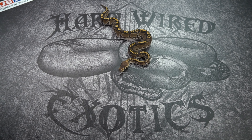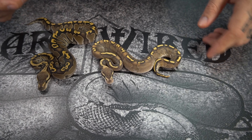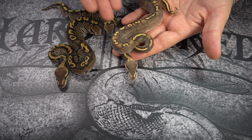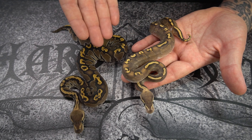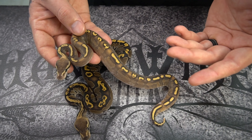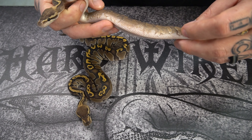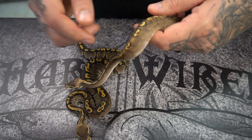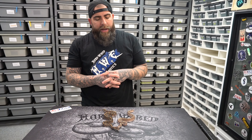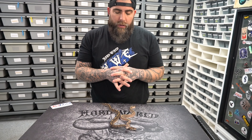The third snake I'm going to show you is very similar. This snake is also GHI Redhead, but we also added Phantom and Yellow Belly. You can tell that this snake and the previous one are basically the same thing — GHI and Redhead — but the Phantom is giving it this crazy dorsal, similar to GHI Phantom. And then the Yellow Belly is giving this crazy pixelation down the belly. This guy isn't hit for anything, but he is staying here. It's groundbreaking what we've created, and I think redhead has got a huge future.